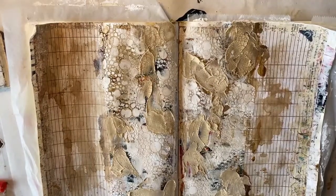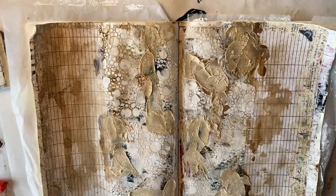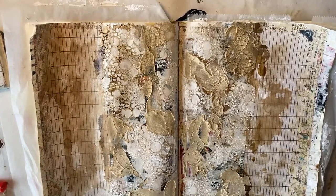How far I've gotten in my writing journal. I loaded the center up with modeling paste and some crackle paste. On the sides, I added some printable papers, and that's where I'll do my journaling, my writing on. And now I have to finish the inside.